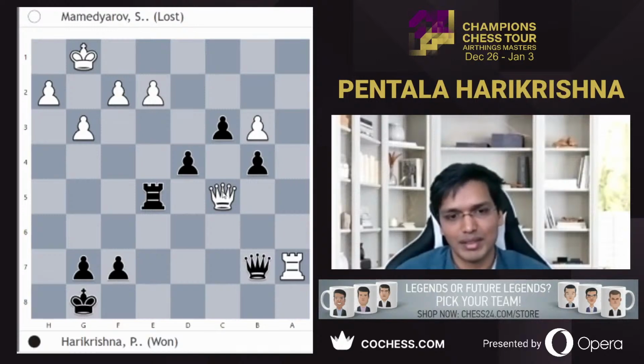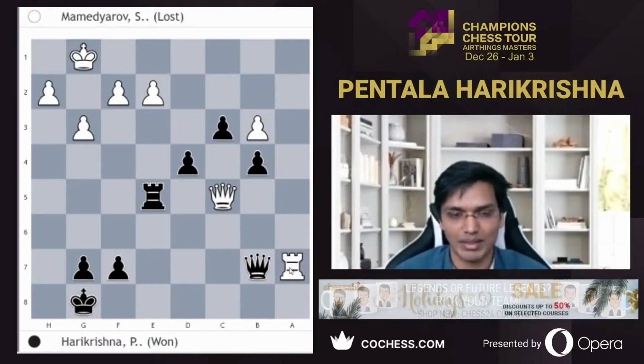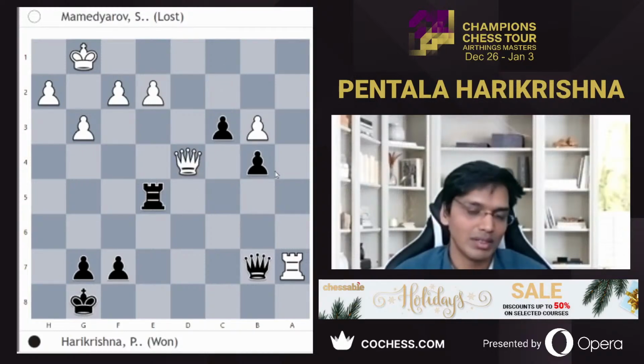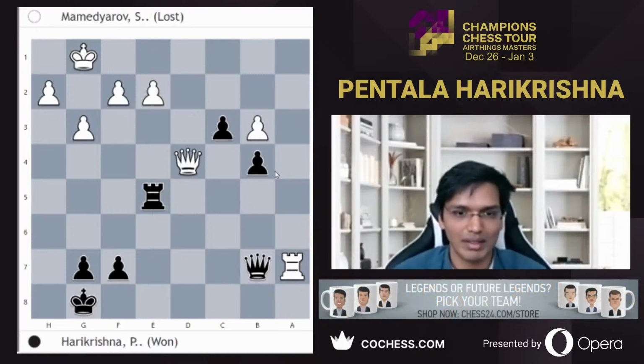So the idea is the rook on a7 is protected by the queen on c5. So therefore, after queen e5, queen a7, it should be winning as the pawn on c3 decides. Just need queen somewhere on c8, and c2, c1. So he thought queen d4 is holding, and so what is the final idea of d4?